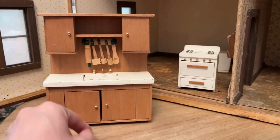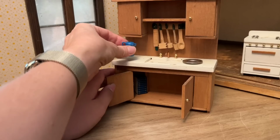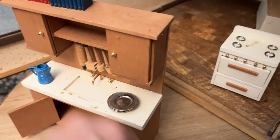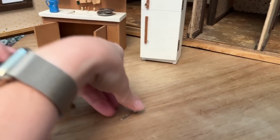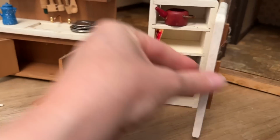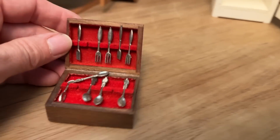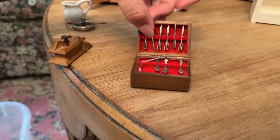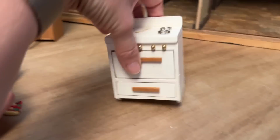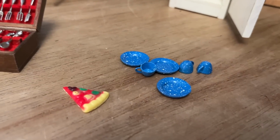Oh my gosh, look how cute that is. Stack of books, a metal plate, stoneware pitcher. Oh, more plates. These feel like coins. A fridge, oh, with more silverware falling out. Fridge. Oh, look, this is where the silverware goes. Oh my gosh. So that is amazingly cute. And of course, no house is complete without some pizza. Anything in there? Oh, yep. Very sweet.